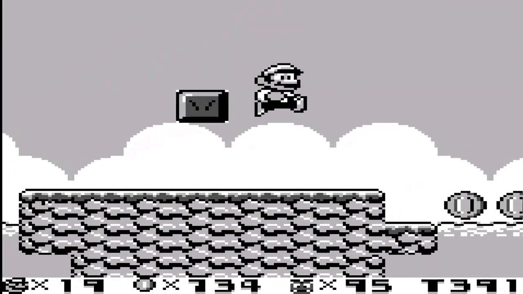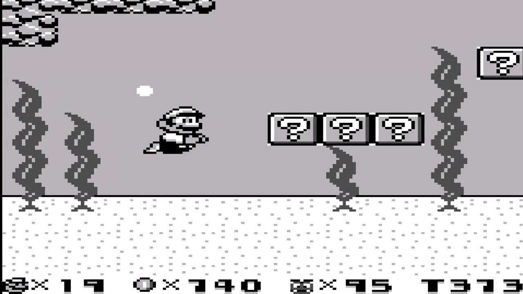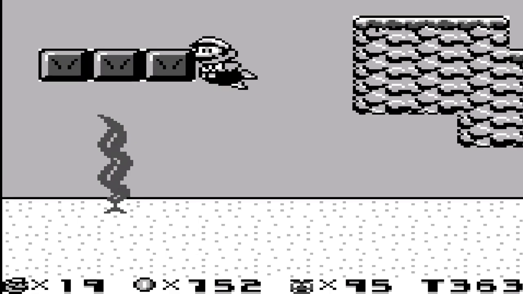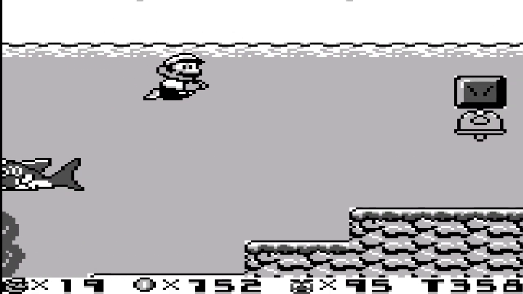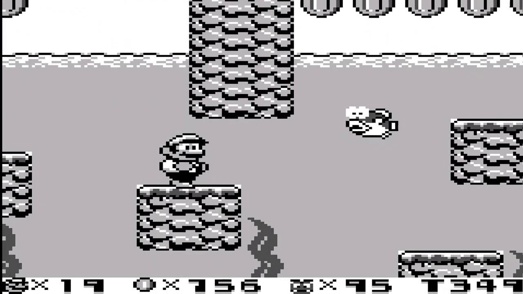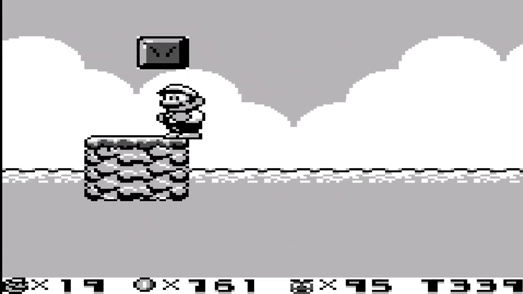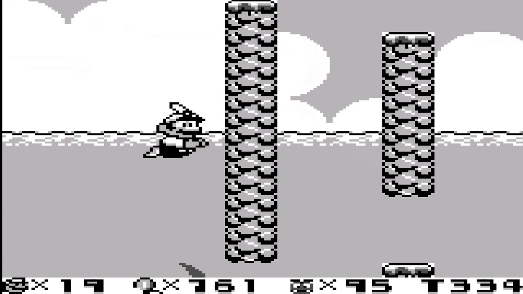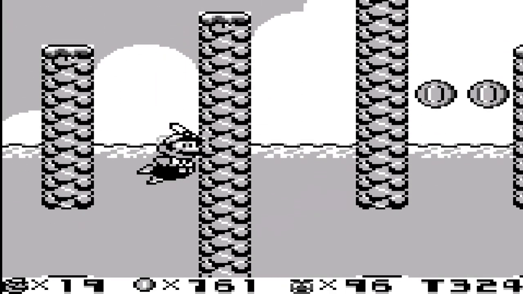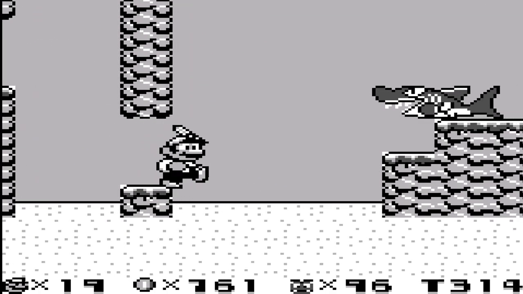Yeah, you can jump up here. Yeah, there we go. Alright. You know what's funny? Super Mario Land 2 doesn't have an underwater theme. It's more like a beach theme. It's strange. Well, there is an underwater segment, but it doesn't have actual water music. Except for Wario Land, it has underwater music. But not this game. It's kind of strange, if you think about it, considering there's sand right here.